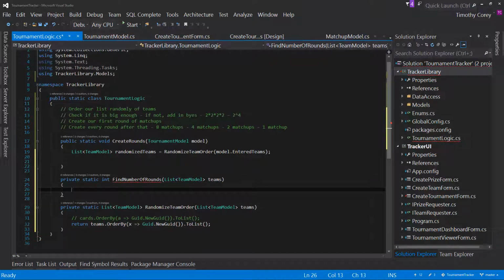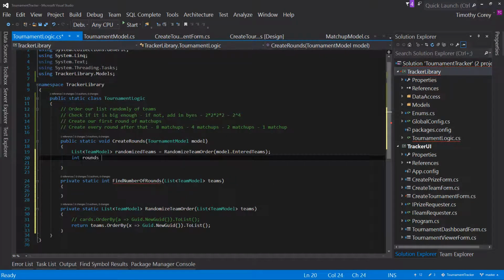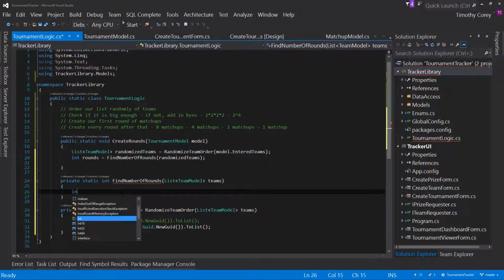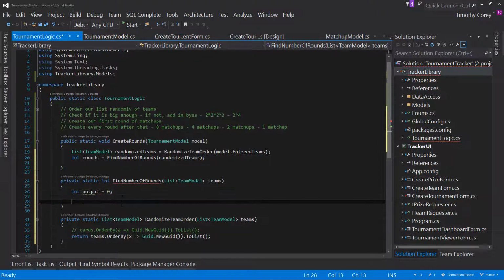Doesn't matter which list we pass in, but let's do that. So we're going to say int rounds equals findNumberOfRounds, randomizedTeams. And so that's actually going to call it. Now we have to do the logic here. And so we'll do the int output equals 0.